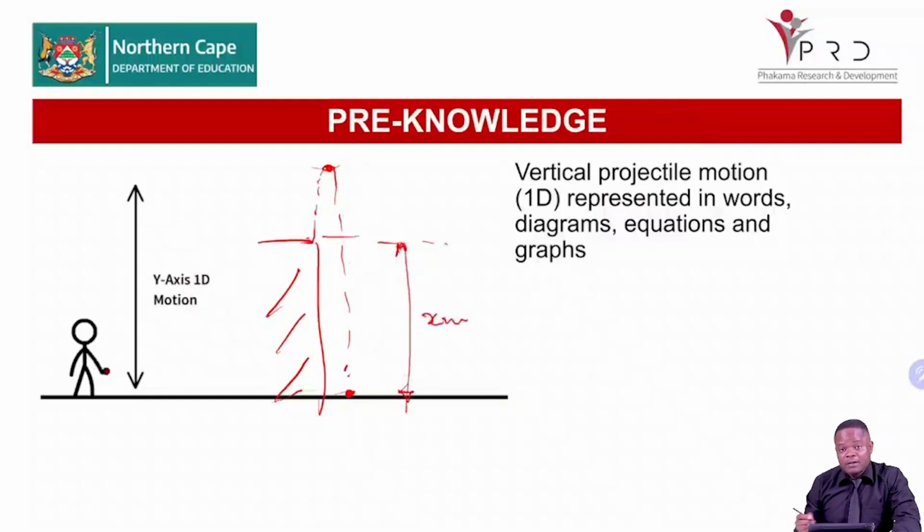Then your object is going to drop, and let's say that height is x meters. In applying your equations of motion, if you assume your reference positive direction to be upwards, it means when you get the final displacement of your object, it is going to be a negative x. Don't forget that. Your final displacement is going to be negative. You pass that point, which is zero, and you go down, giving you a final displacement of negative x, which we use to substitute when we're dealing with our calculations. Your final velocity will be VF at a certain point.